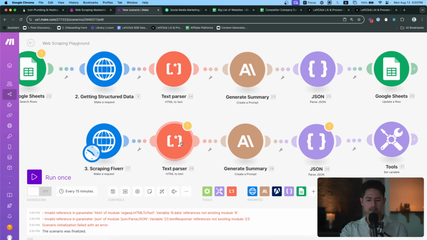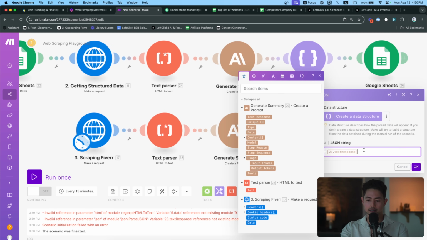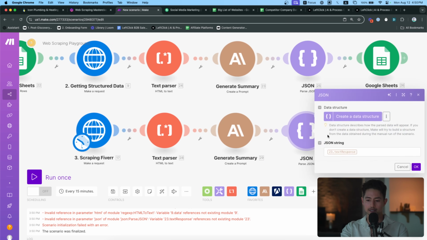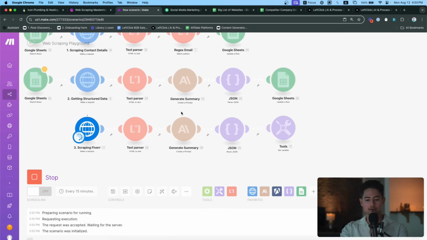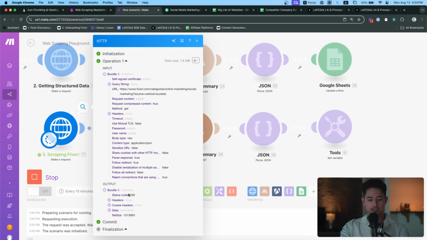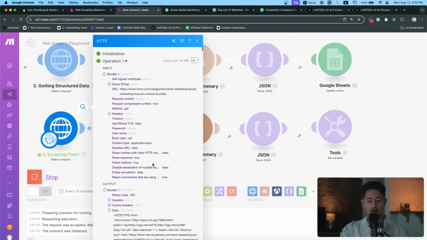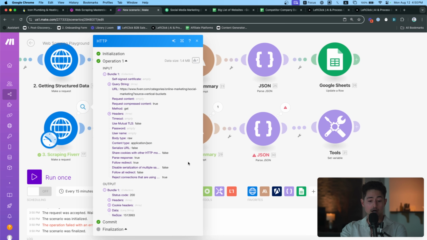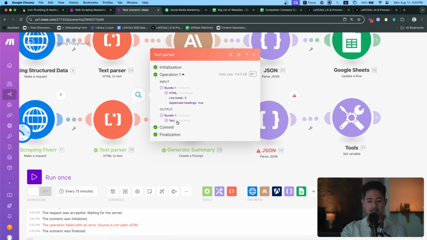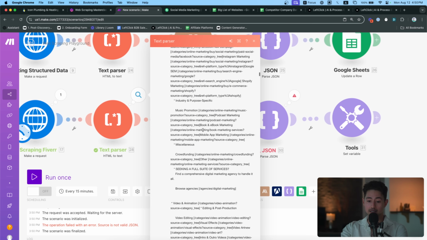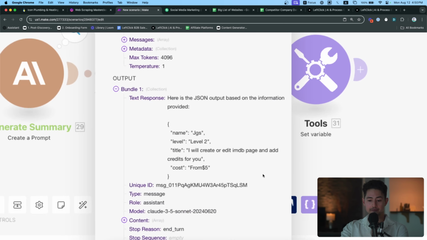Okay, looks like, sorry about that. I did not map the correct data because I haven't actually used this yet. I need to map the text response here. Awesome. Let's give this a little run through and see what happens. So we just scraped Fiverr. We got a 200 request, and we got a ton of HTML. It's very, very long, right? Odds are when I see HTML that's this long, I got what I needed. Okay, it looks like there was an issue here, but that's all right. The next thing is we converted all that to text. It's still hella long. The next thing is we generated a summary of that text.